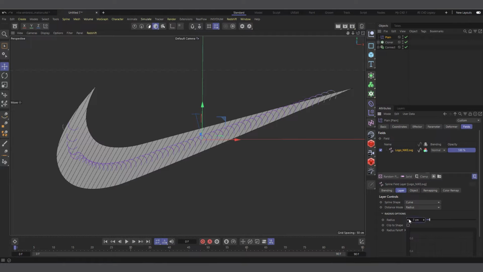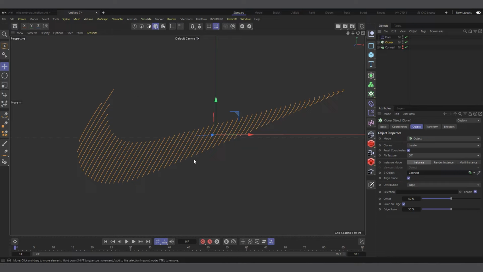And now let's come into the cloner, the transform, and let's rotate it 90 degrees in here. So you can see now it's well rotated, and now it's all fitting on the arc the way we want it, right? The next thing is that in the cloner, again, we come to the object tab, and on here you can see we have scale on edge, right? And let's check scale on edge, and now you can see all the arcs have stretched to fit every edge that it is on, right? And that's basically it. So now we can go ahead and hide our connect object in here, and now you can see we have our splines or arcs following the pattern of the lines, right?